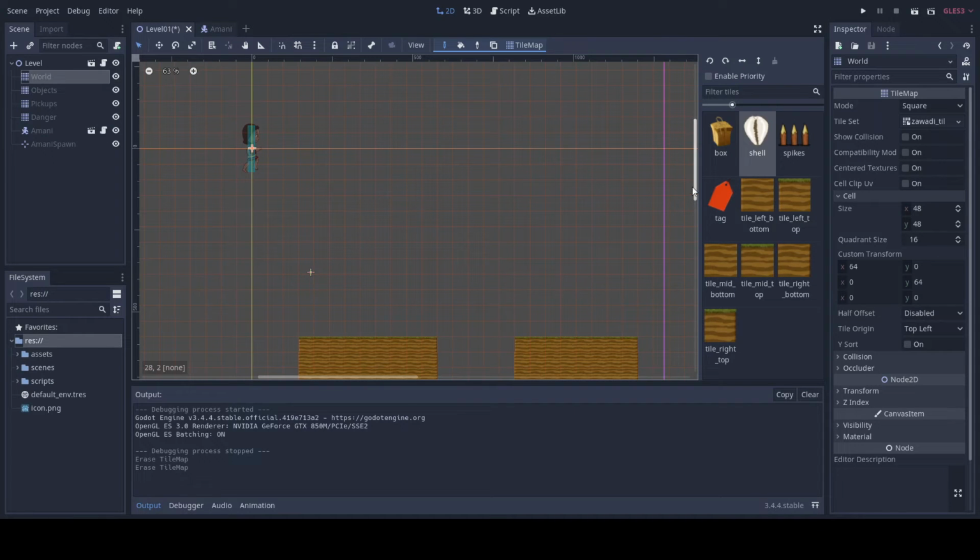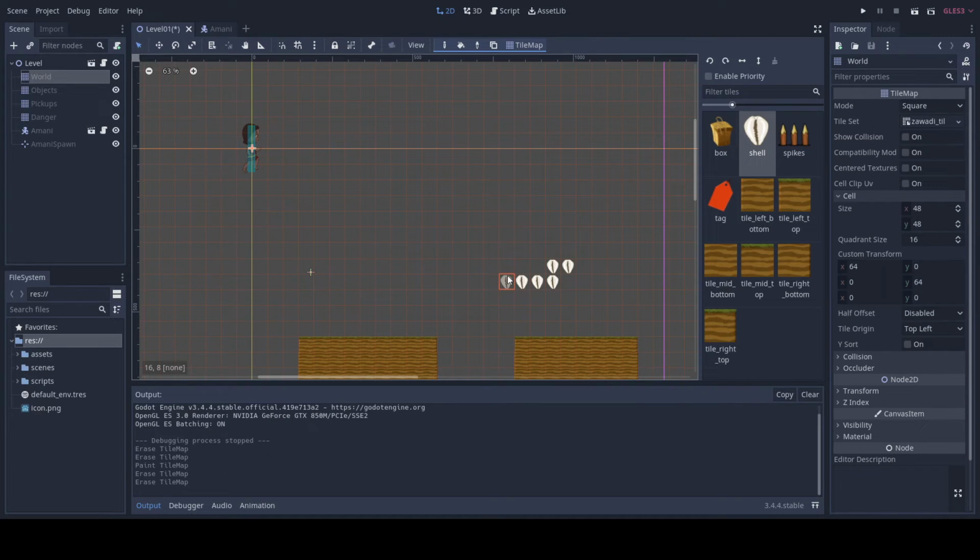One last thing I forgot to mention: if you feel like you've made a mistake, let's say you've placed some shells where you wouldn't want to place them, how to undo that is to right click. When you're placing them using the left mouse button, to erase them you press the right mouse button, and you can also press and drag and they'll be removed.